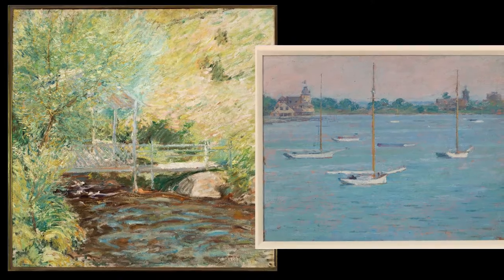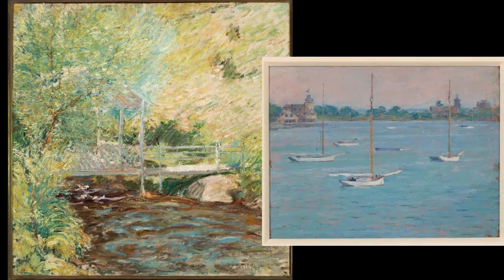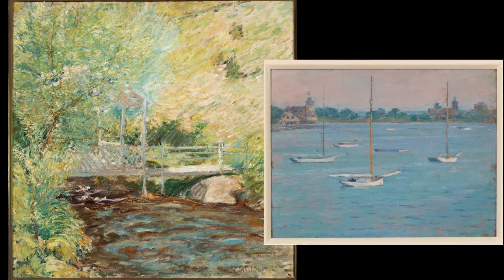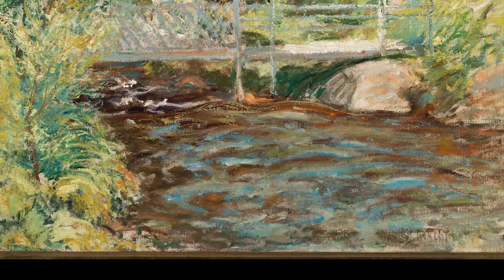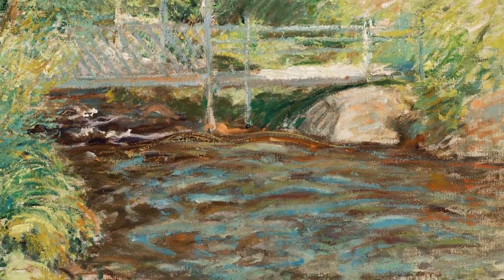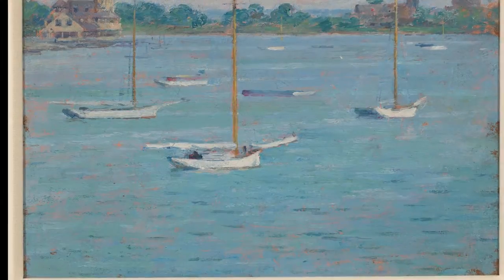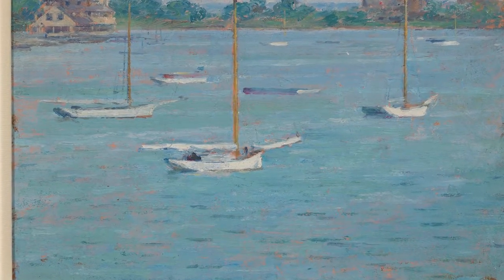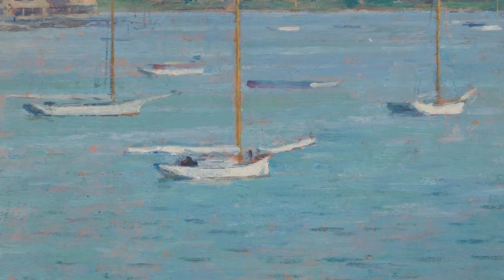Impressionists commonly painted water because water reflects light, so you can see lots of different colors and shades in the painting. See all of the different blues and browns and oranges that this artist used in their water? Now look at this one. It's mostly a bright blue, but you can still see hints of oranges and darker blues.